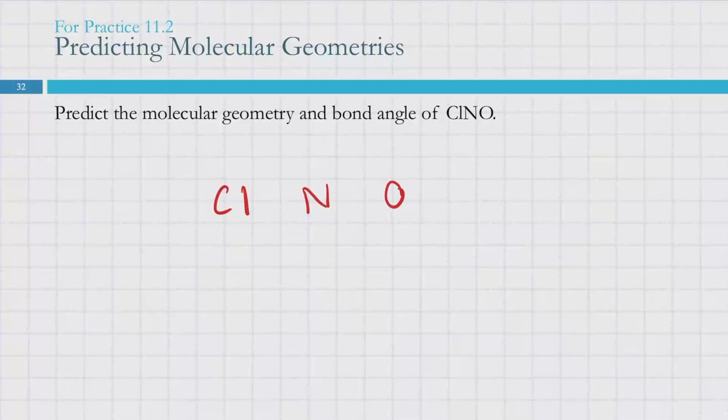Generally, halogens, group 7, that chlorine's in, generally they like to form one bond and have 3 lone pairs. This is how they secure for themselves a formal charge of 0. They want to have 7 electrons on them. If they've got one bond, they still have their octet, but they have a count of 7. They get the 6 from these lone pairs, plus they get half of this bond, which gives them 7.